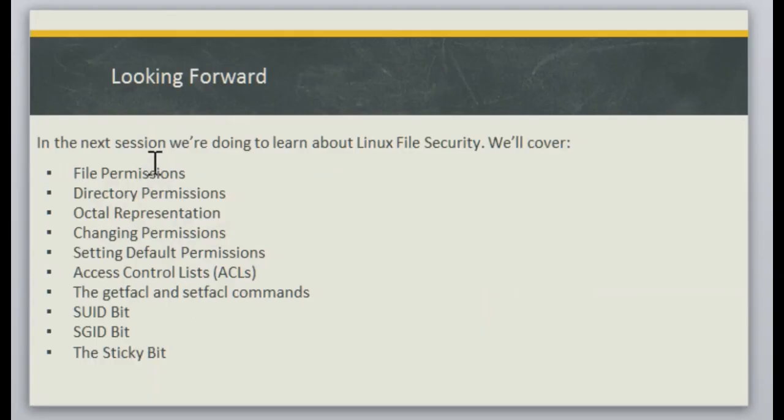Next session, we're going to go over file permissions, directory permissions, octal representation, changing permissions, setting default permissions, access control lists or ACLs, the getfacl and setfacl commands, the SUID bit and the SGID bit, and the sticky bit. Okay, so it stands for set user ID, set group ID, and then the sticky bit.